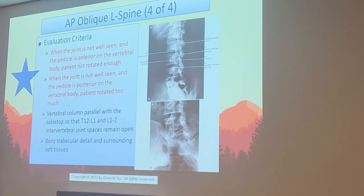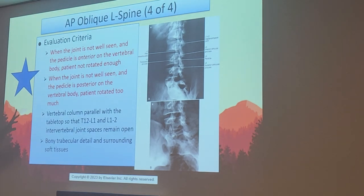Same concept. But this is what they'll ask you right here. I'm just telling you another little concept, but focus on the eye. This is what they're gonna ask you on your test right there. It's anterior, not rotated enough. Posterior, we're over-rotated.